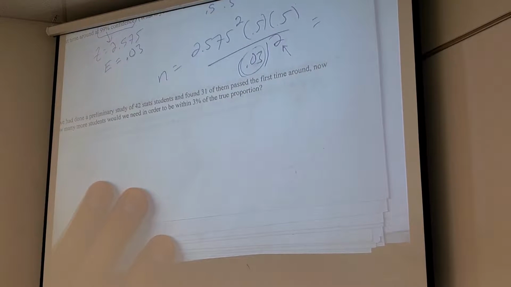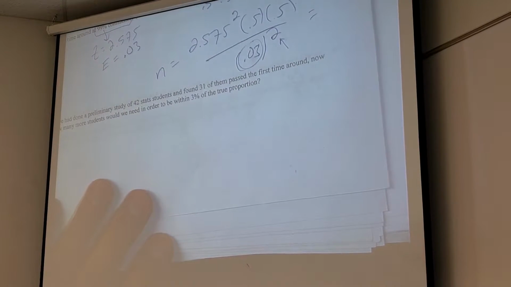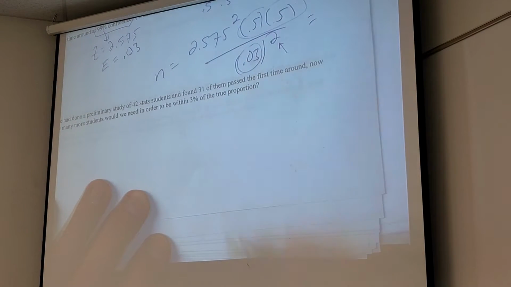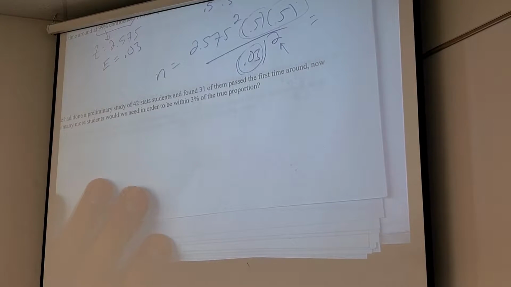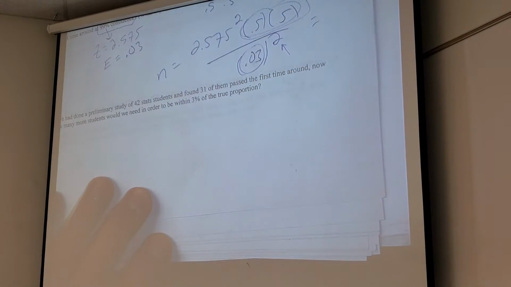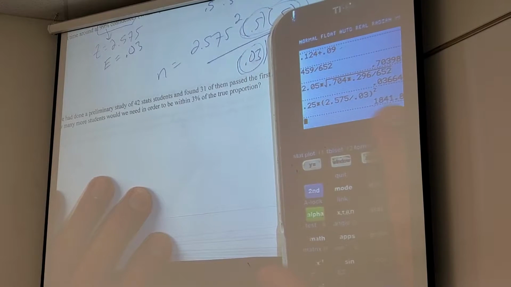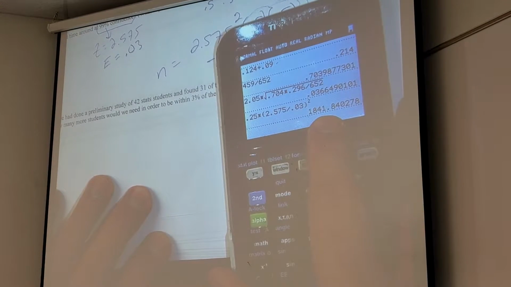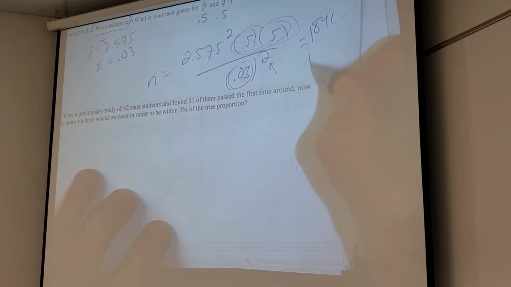What's a half times a half? A quarter. 0.25. So 0.5 times 0.5 is 0.25. I think in the book, you're going to see a formula with a 0.25 there. And that's where it comes from. Because when I don't know P hat and Q hat, I guess 0.5 for each, which means that when I multiply them, I'm going to get 0.25. And then 2.575 divided by 0.03, and then I just squared both of those. I got 1841 point something. And it doesn't matter what that point anything is, I make that 1842.